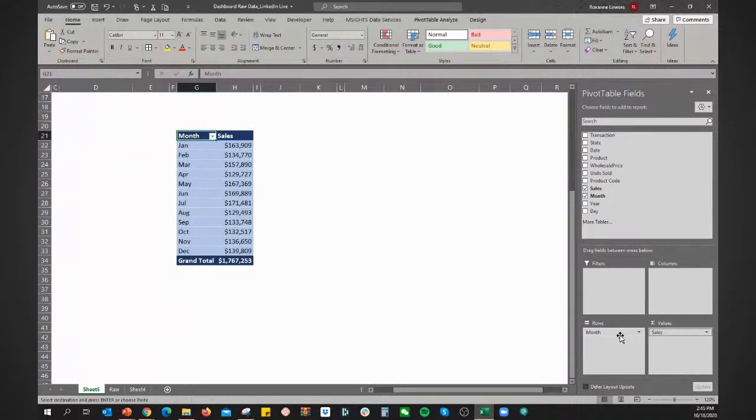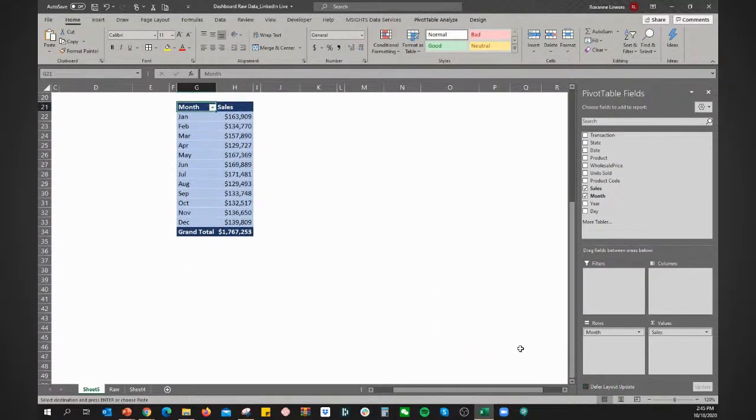So, I would recommend if you are working with pivot table reports, mag-explore kayo dito sa areas, itong 4 na areas na to. Try nyo lang mag-drag and drop ng maraming mga fields dyan. Pero para makita ninyo yung output, no? Para makita ninyo ano kaya mangyayari kapag ganito. So, it's always best to explore things that way.